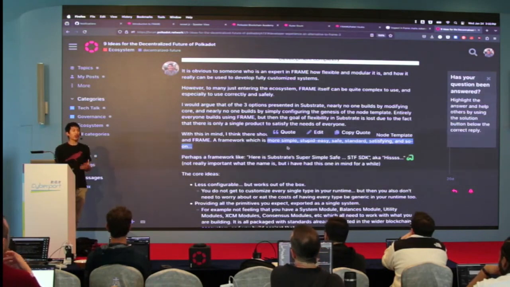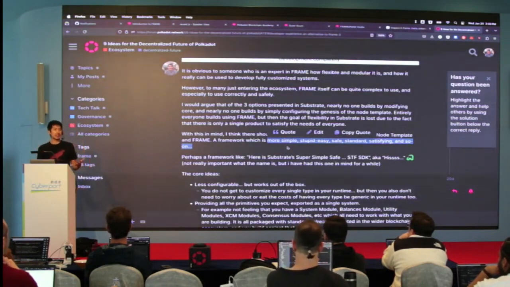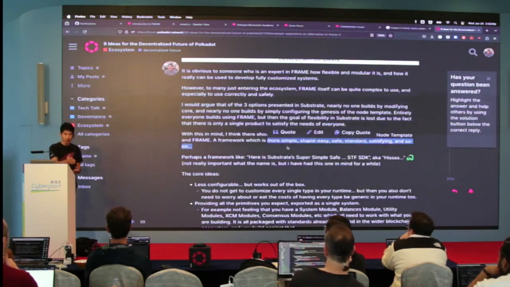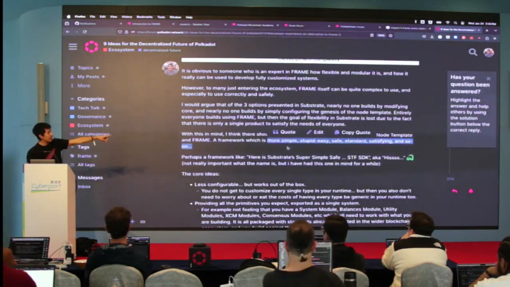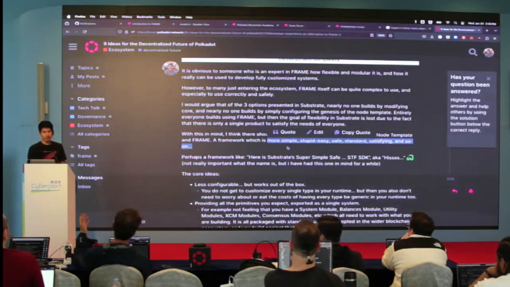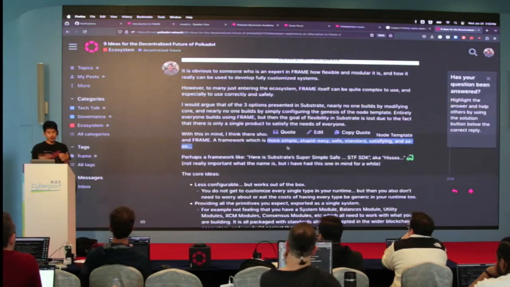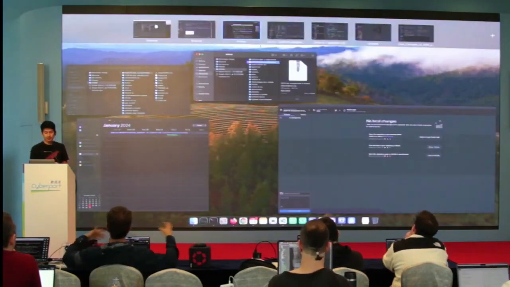Why do you think Parity Polkadot invests in bringing experts out here, helping you all? This is the task ahead for you all. If you are the right person, let us help you. But this simple framework is not going to help make the Polkadot relay chain better. Does that make sense? Maybe it will make Polkadot more adopted, and adoption needs a lot of applications and easy stuff for people to get in.